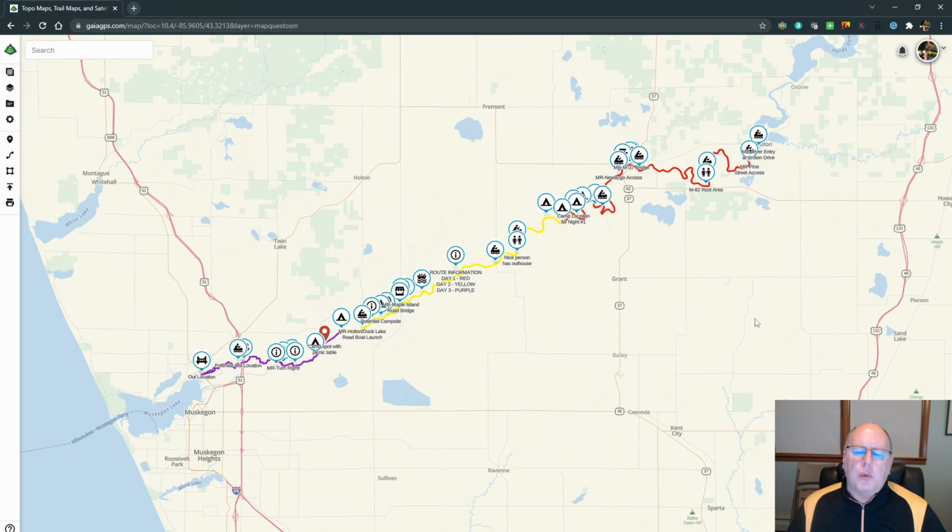So, all right, what we went over is the web page for Gaia that you would use on a computer, and what I use to do a lot of trip planning. I like sitting at a computer to do this. I have lots of screen real estate, and it helps me to plan maybe where we're going to camp, where we're going to go in someplace, come out of someplace. I have Google available, so if I need to find motels or campgrounds, I can do that pretty easily. I can make the calls and so on. So that's the planning part.